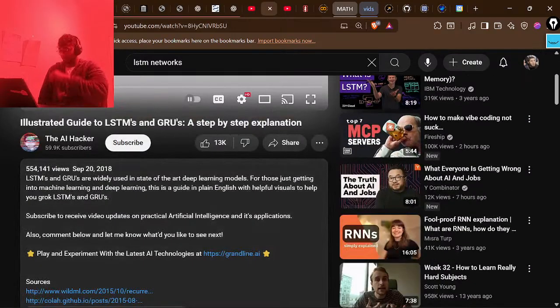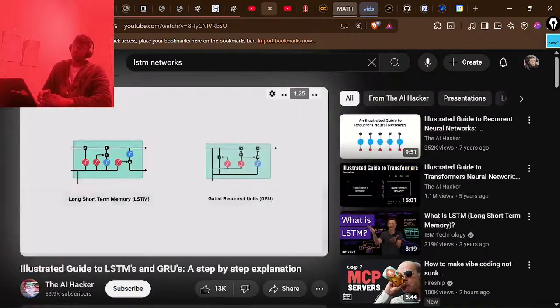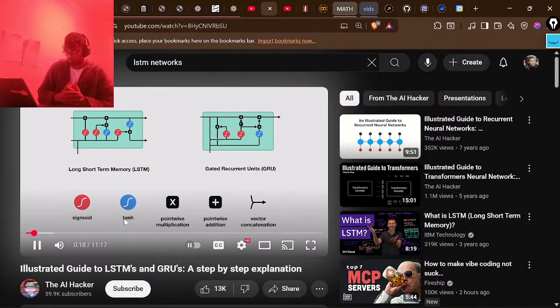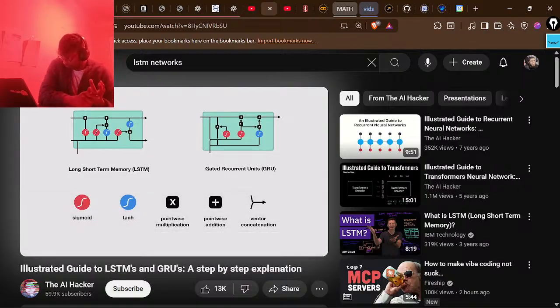In this video, we'll start with the intuition behind LSTMs and GRUs. Then, I'll explain the internal mechanisms that allow the LSTMs and GRUs to perform so well. I'll follow up with an example. If you want to understand what's happening under the hood for these two networks, then this video is for you.